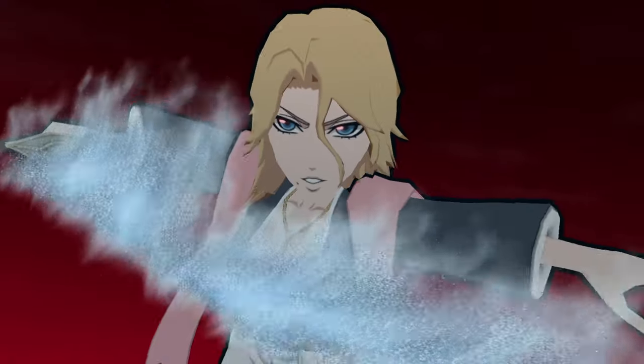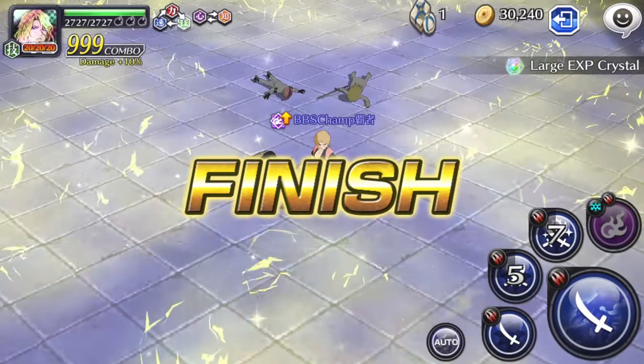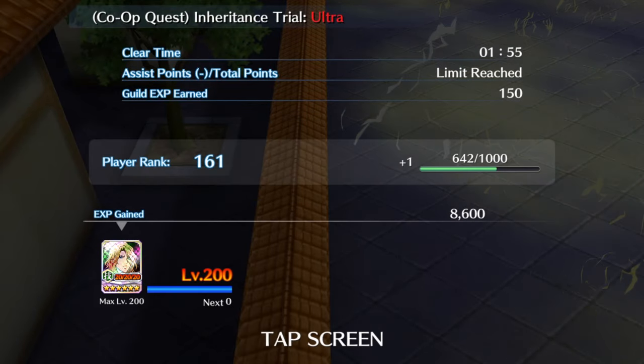I guess after using the SA3. There we go. And then the SA2 absolutely makes quick work of those. So in that case, for Co-op Ultra IT at 1-5, we cleared in 1 minute and 55 seconds, which I guess kind of makes sense for this character.